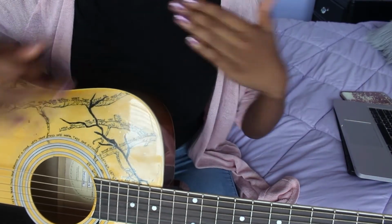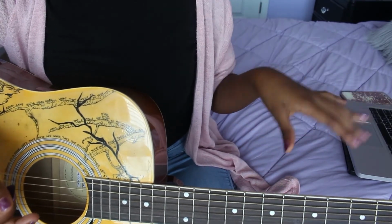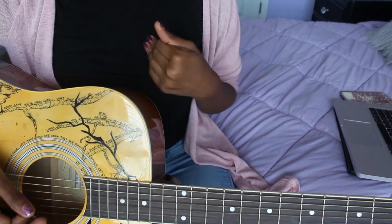All those 4 little sections right there are interchangeable, and you can play it how you want to play it and mix and match. But I'm going to play it how I play it with the song real quick for y'all.